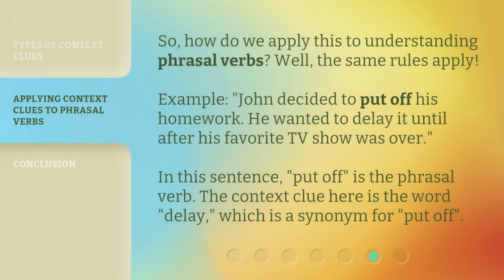So, how do we apply this to understanding phrasal verbs? Well, the same rules apply. Example: John decided to put off his homework. He wanted to delay it until after his favorite TV show was over. In this sentence, put off is the phrasal verb. The context clue here is the word delay, which is a synonym for put off.